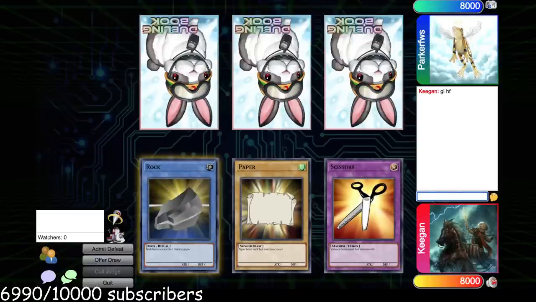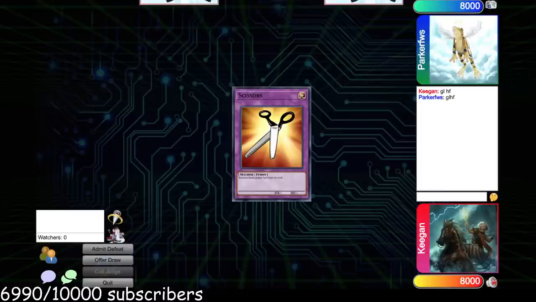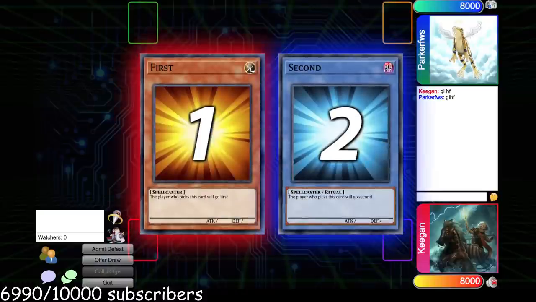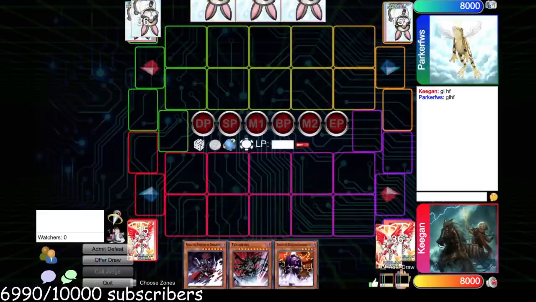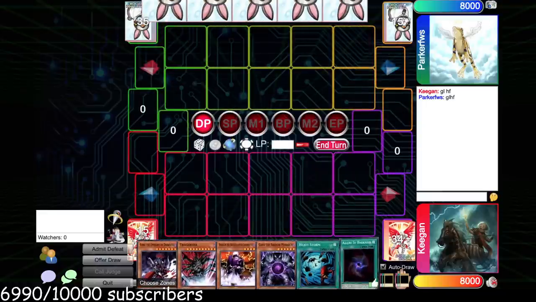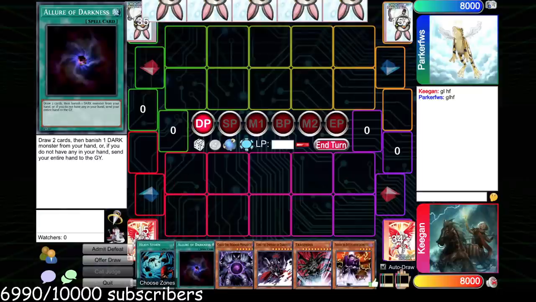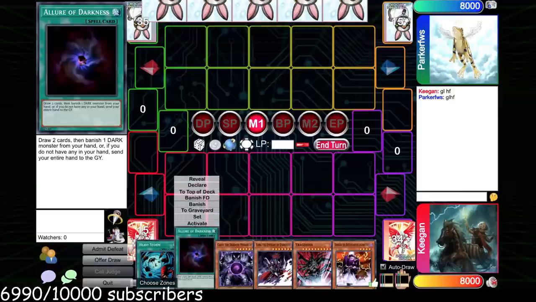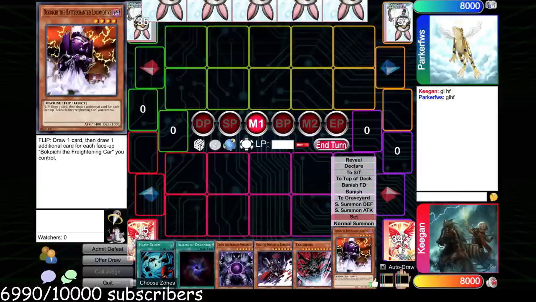We're going to go ahead and pick scissors. Nice, going first again. Very, very lucky. So far, I'm liking the deck, but then again, I haven't played it against something super real yet, so we'll see. Now, this hand's very good. I don't even know if I want to Allure. That's how good this hand is. If I did, I'm probably banishing Caius, although the rest of the hand is pretty good.